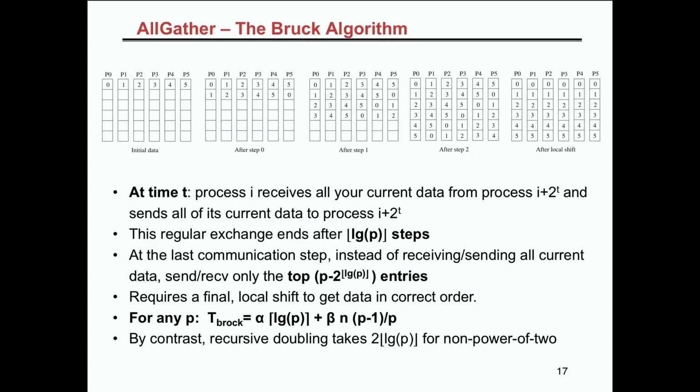This is different from recursive doubling, because in recursive doubling, everyone is exchanging data. So what was happening there is P0 was sending data to P1, and P1 was sending data to P0. Here, it's always push the data to your right, by one hop. In the second step, you push data to your left. And that's an important aspect, because if you push your data to your right, the ordering will be incorrect. There would need to be a permutation at the end. This one nicely puts the data in the correct order. And in the next step, you receive data from your 2-hop neighbors, and in the next step, from your 4-hop neighbors.